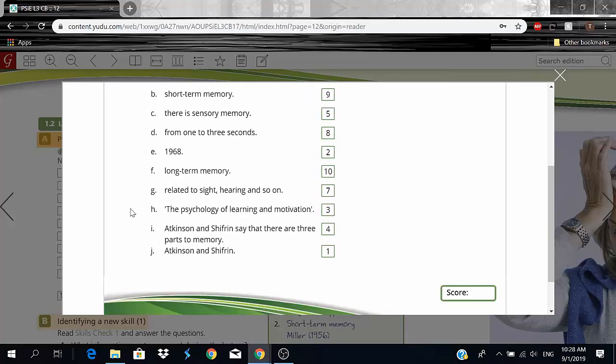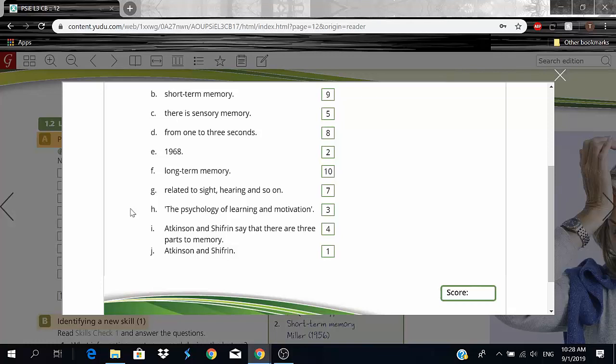1. The model was proposed by Atkinson and Schifrin. 2. They wrote an article in 1968. 3. It was entitled The Psychology of Learning and Motivation. 4. In the article Atkinson and Schifrin say that there are 5. 3 parts to memory. Firstly, there is sensory memory. 6.